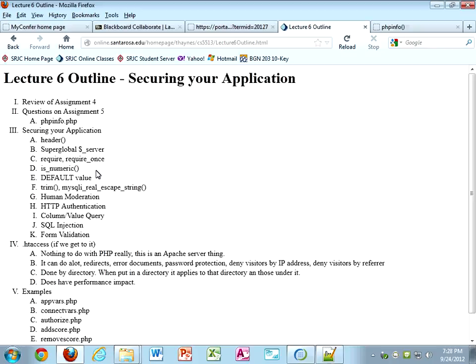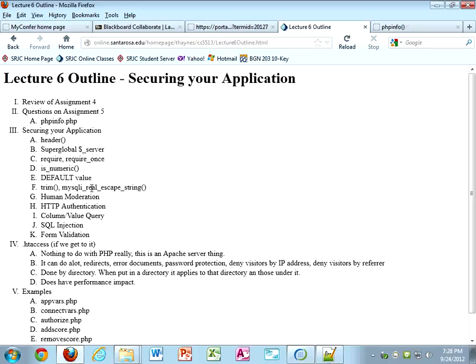There is numeric. We didn't talk about that, and you can kind of guess what that is. It'll check to make sure a field is numeric. Another attribute you can put on an SQL field in a database is a default value, so that if you add a record and you don't tell it what to put in the field, it will put this default value in for you.